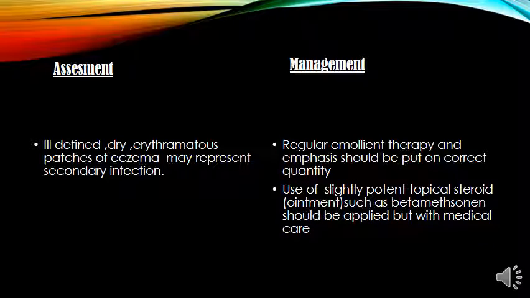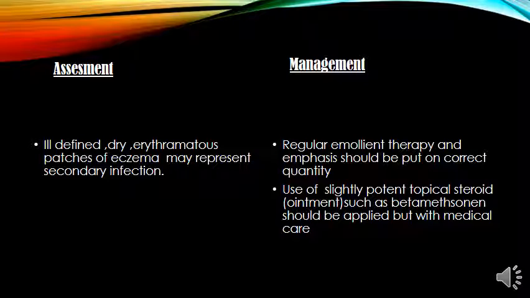For the assessment, by judging the condition of the skin, we can see that the person has ill-defined dry erythematous patches of eczema, which basically shows a secondary infection, that the infection has gotten worse since it is not getting treated by the previously prescribed medicines. So now we have to change the medication. First of all, we have to switch to regular emollient therapy, and emphasis should be put on the correct quantity, correct use, correct frequency, correct time.